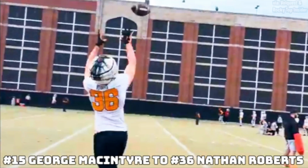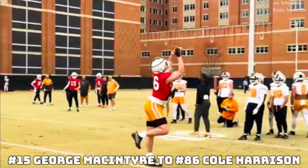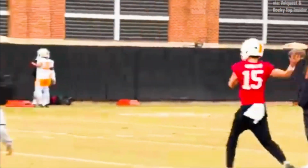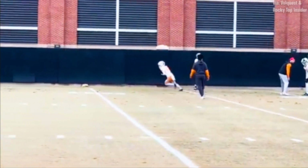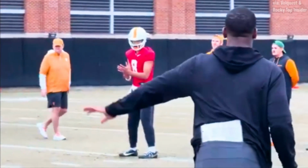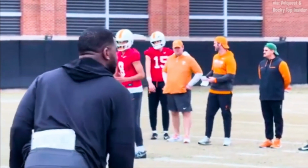And I think that G-Mac, man, he has gained some weight. Obviously, he needs to continue to gain the weight, but all of our quarterbacks, and we knew this coming into it, right? It's two 5-stars and then it's one 4-star. But either way, to me, they're all 5-stars, and man, they just all look really good throwing that football. So on day one, man, for G-Mac, you got to be impressed with what you just saw.